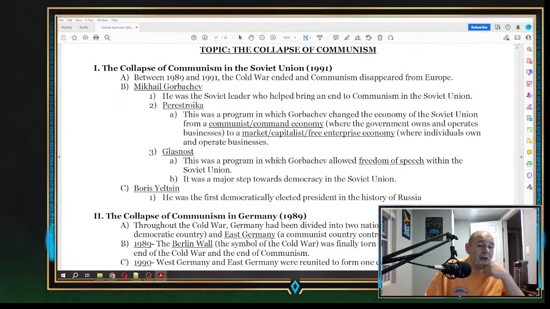So how does it collapse? It collapses because, one, under the rule of Stalin, the Soviet Union was really not doing particularly well economically. It just wasn't producing enough material goods that people would be able to be satisfied at the same level you could find in developed countries. A place like America or Britain or West Germany could do a much better job of providing a standard of living to the average family.